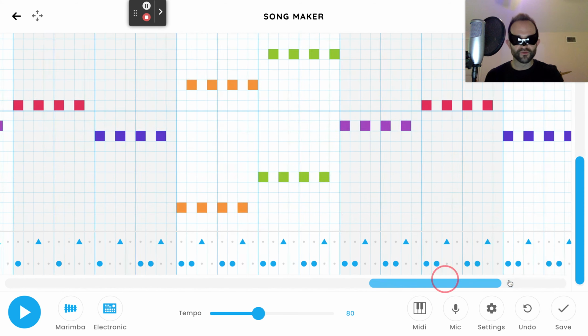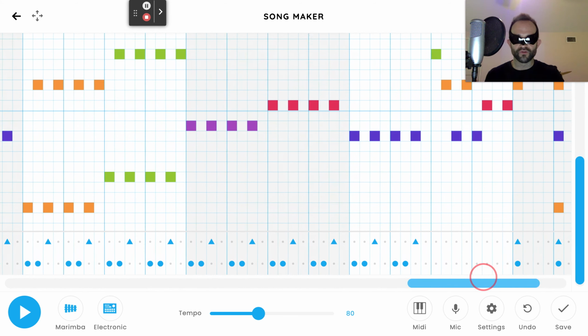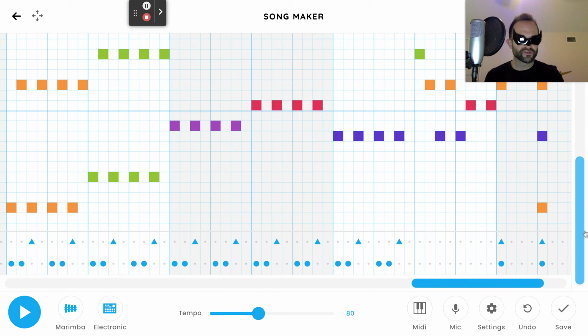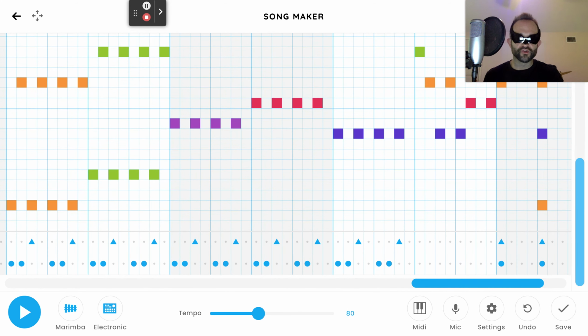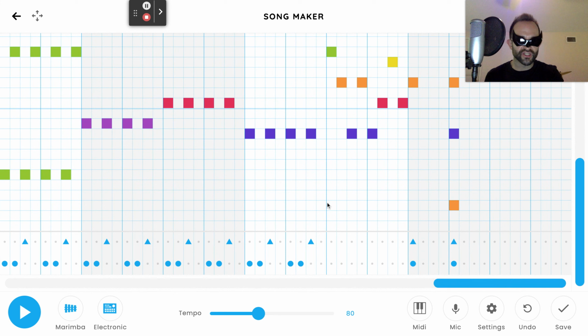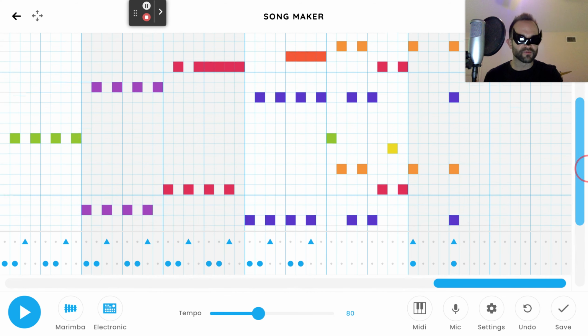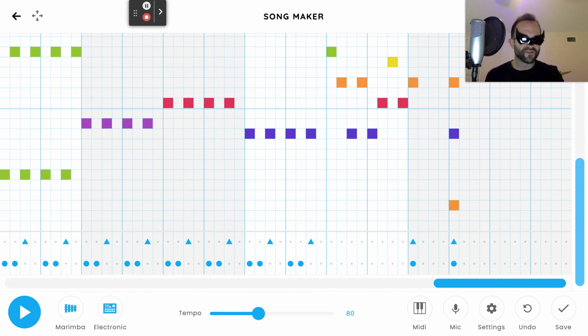Let's go ahead and I'm going to do a little review, recap. So right when you start the double dots for the whole measure, the double circle, you're going to do half a measure of orange, half a measure of green, half magenta, half red, half purple on this white section. And that should line up with your last group of double dot triangles. And then there's blanks. Leave those blanks there. We're going to get to that at the end. That's probably the most complicated part. Don't worry about that. We'll save that for later.